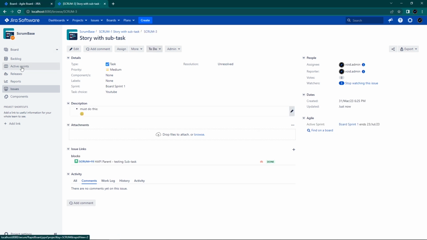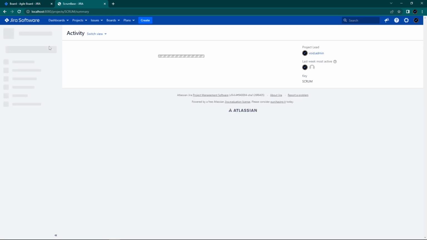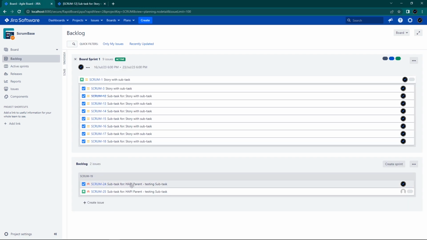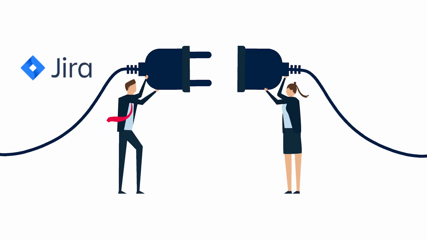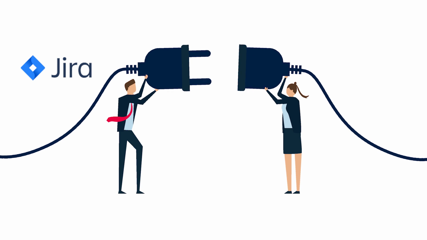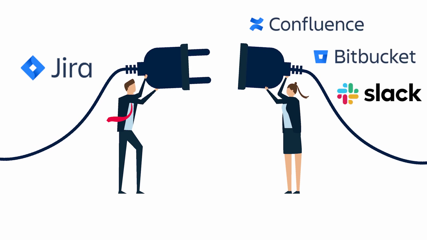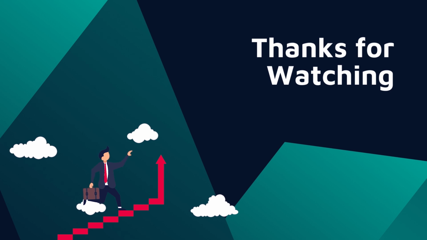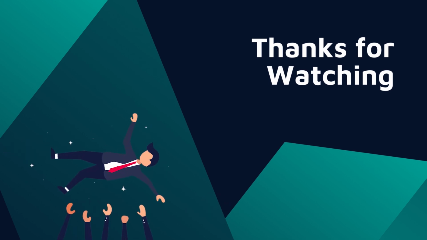In addition to managing individual issues, Jira provides various project management features like boards, sprints, and backlogs. These features enable agile teams to visualize and prioritize their work, ensuring efficient collaboration and delivery. Lastly, Jira offers integration with other popular tools such as Confluence, Bitbucket, and Slack, allowing seamless communication and data synchronization across your project ecosystem. And there you have it, a brief introduction to Jira, why companies use it, and how to use it from a user perspective.